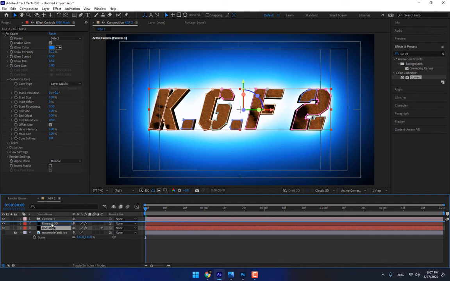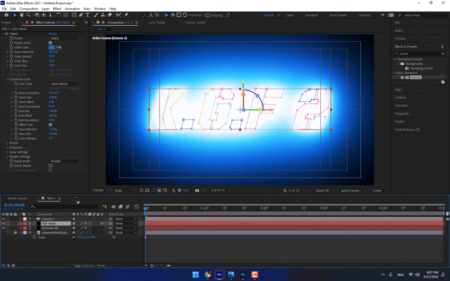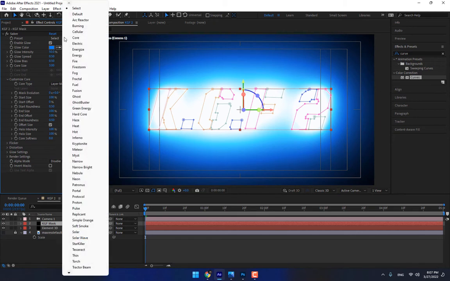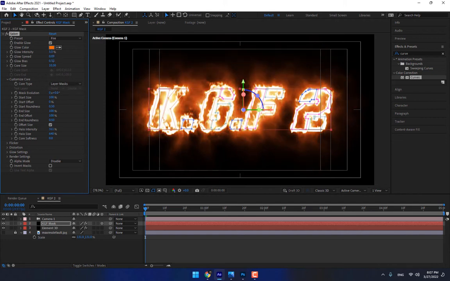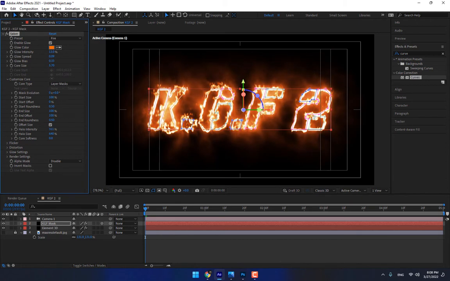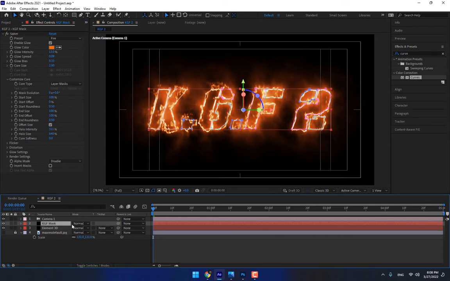After this, move the Kgf Mask on top of the Element 3D layer and go to Fire. After Fire, turn down the glow intensity and change the core size like this, and press F4, change the mode to Add.